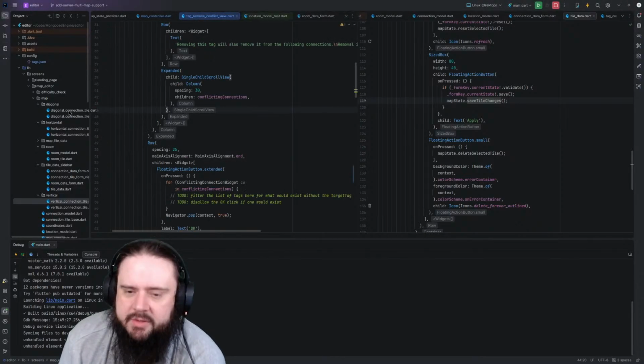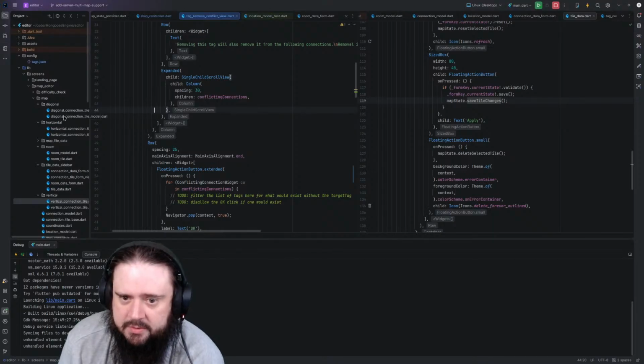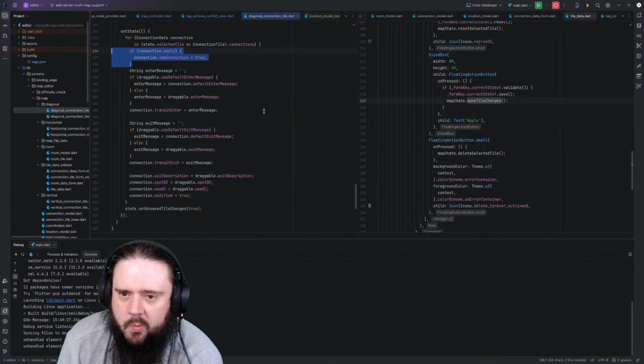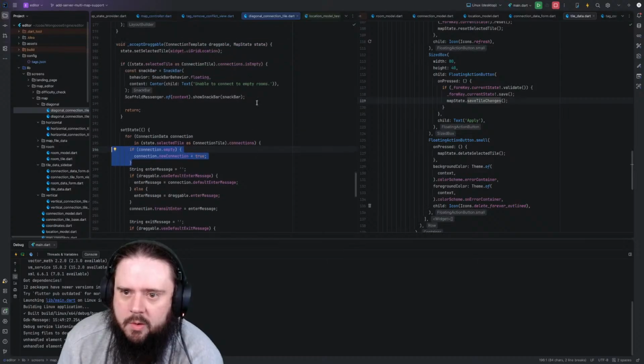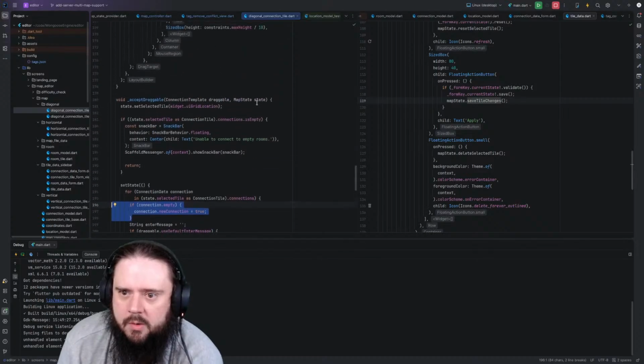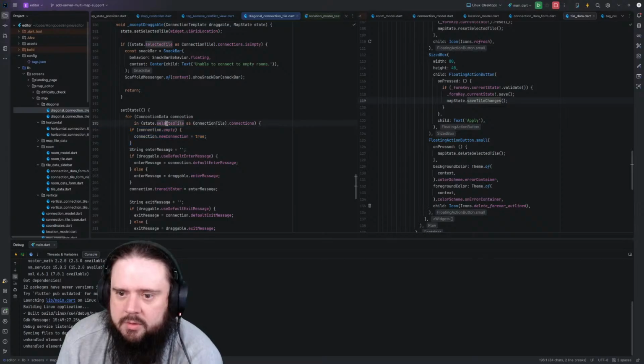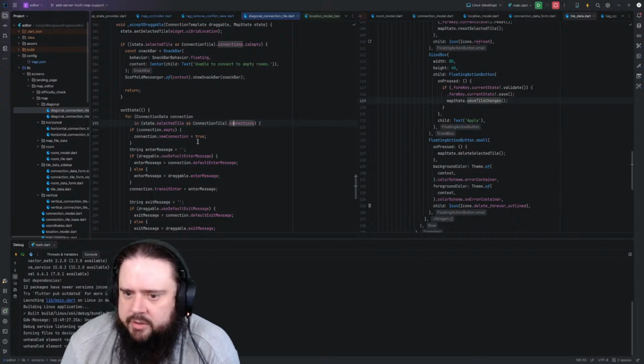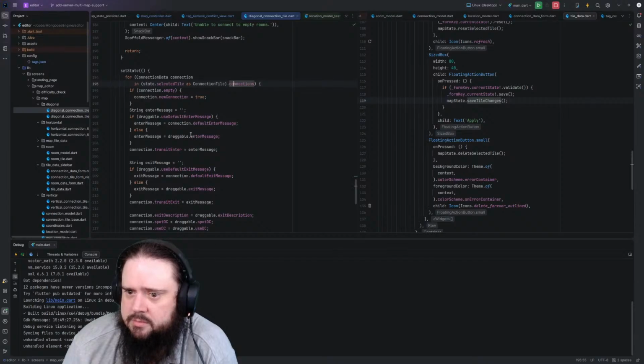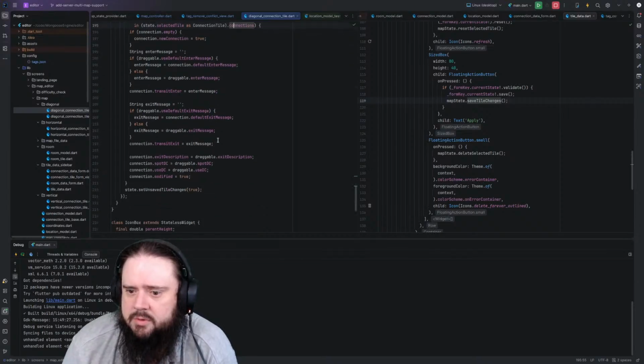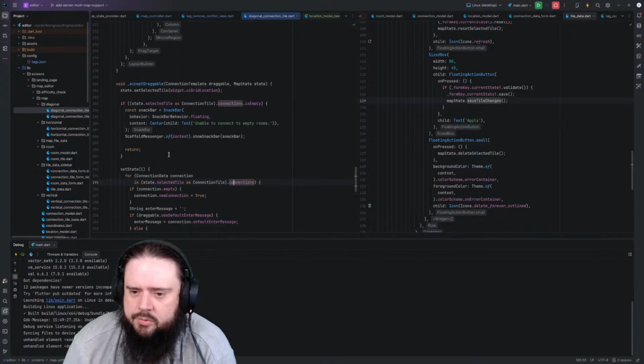It would have to be in these guys, right? Except draggable. Select the tile as connection tile. Connections. If it's empty, create a new one, or say it's a new one. Set up all that.